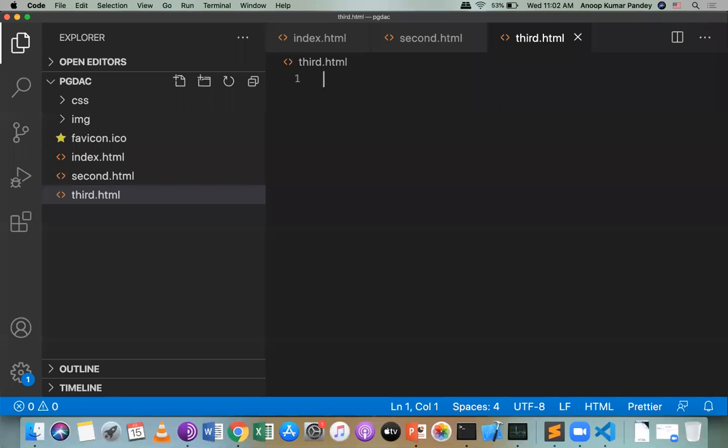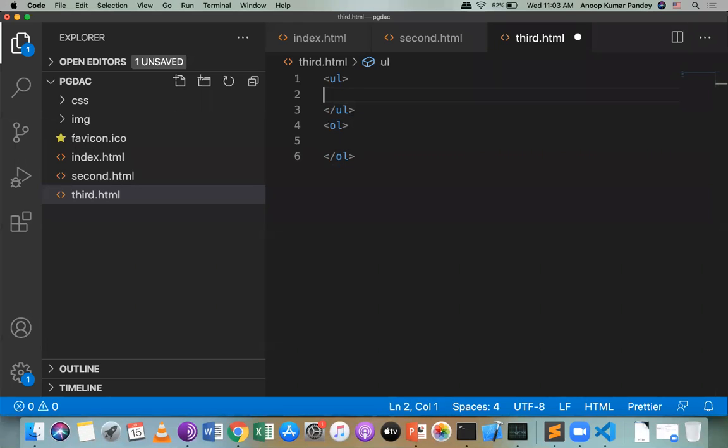For lists, there are two kinds. What is a list? A list is basically a list of content, items, text, anything that you want to display. Like in Microsoft Word, you would have seen bullets. So that is a list. There are two types. One is where the list is dot, dot, dot, dot. And one list will be item number A, B, C, or 1, 2, 3. So there are two types of list. One is the unordered list, UL, and another one is the ordered list, OL.